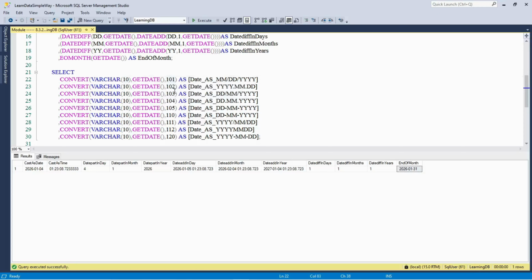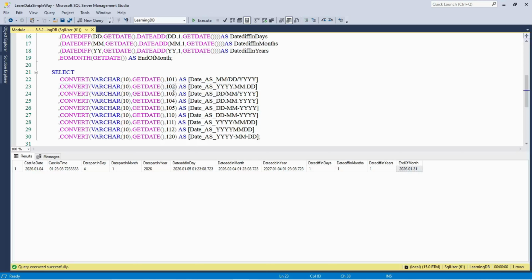Then it will apply the format of 101. Now, what kind of format is 101? It is mm/dd/yyyy.